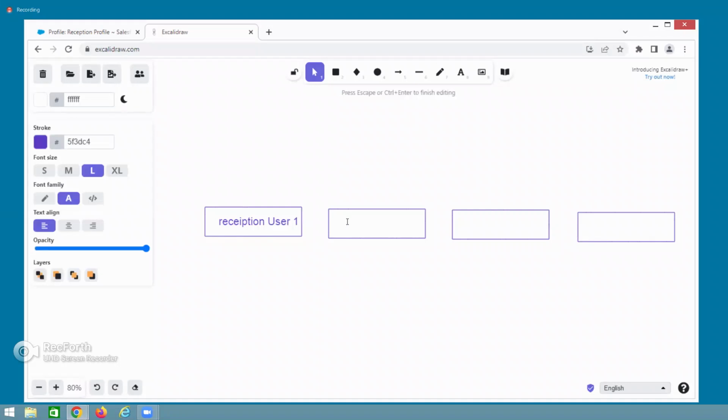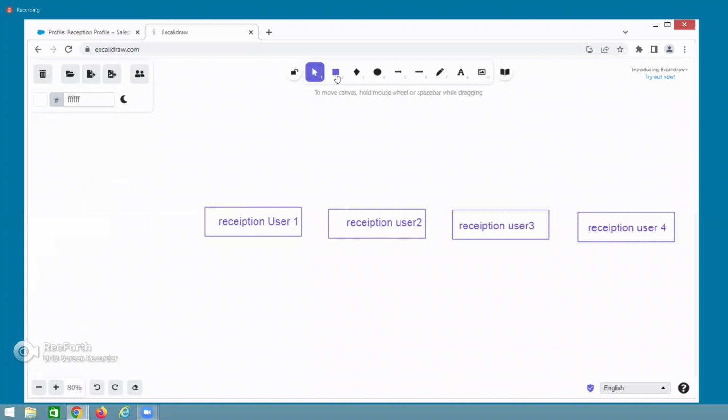Assume that in Salesforce or in the hospital 4 reception users are there. Reception user 2, 3, reception user 4. So how many people are there? 4 people are there.